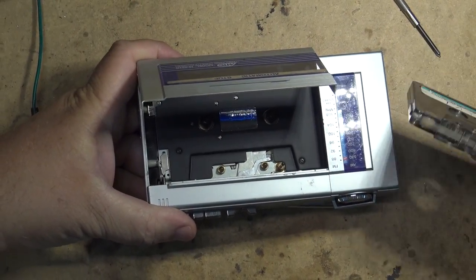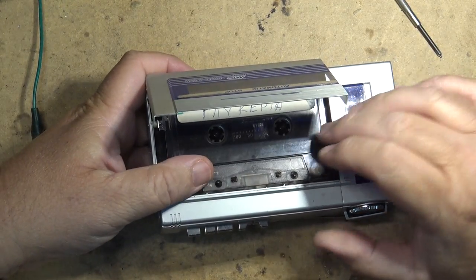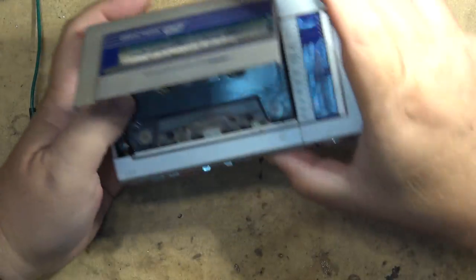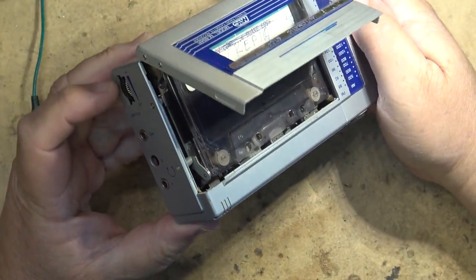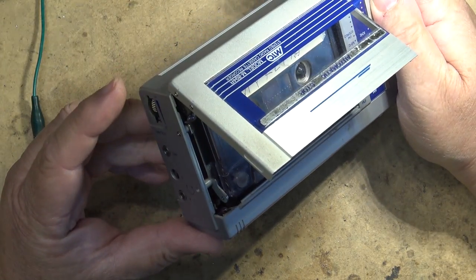I have a tape here that a buddy gave me. It's probably got Greek music on it. That's okay, because it's only going to get erased anyway, but let's just see whether it plays anything, and then we'll see if it records. Where's the volume on this thing?